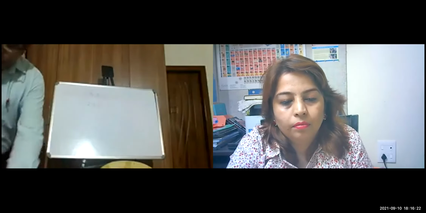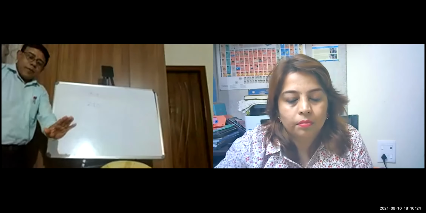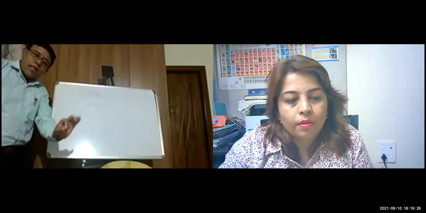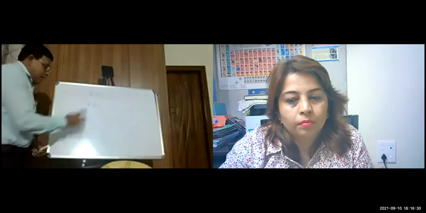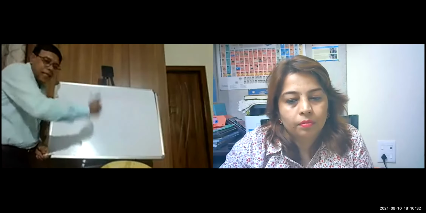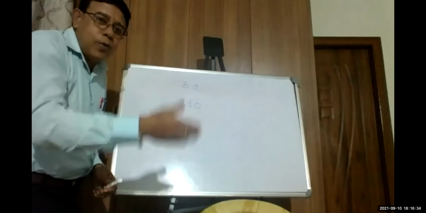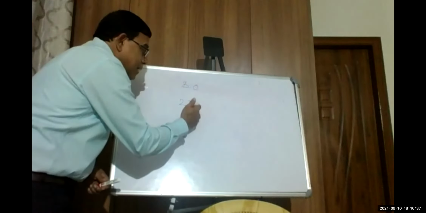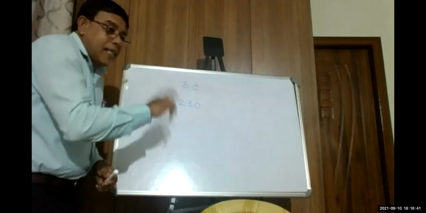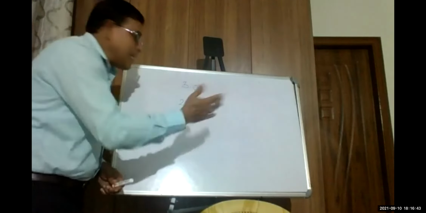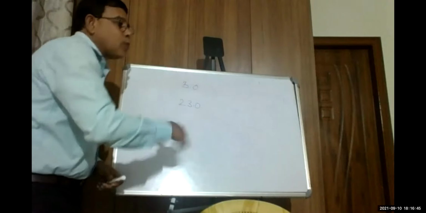Then we have to make them write in their homework or on the first page of the notebook that when a number is subjected to division, its value decreases, so the decimal point moves to the left. If it is multiplied, its value increases, so the decimal point moves to the right.